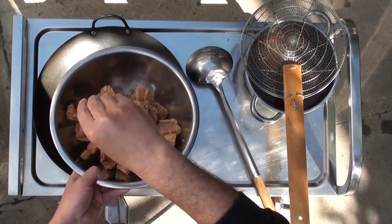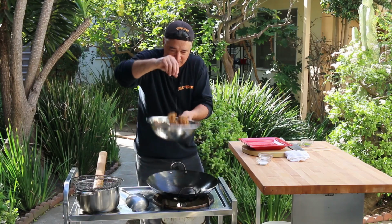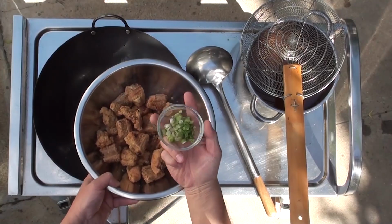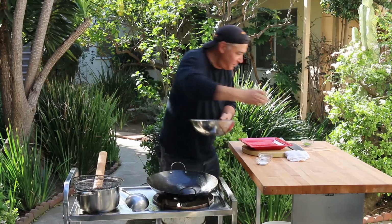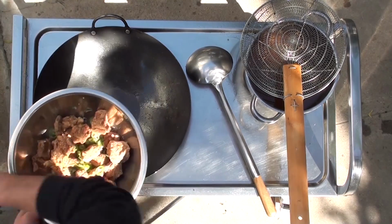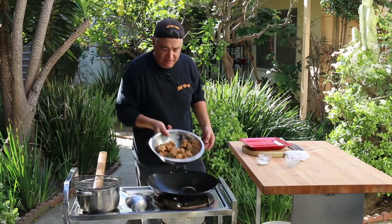Just give those a toss in there. Okay. And I got some chopped green onions, sliced really fine. We're just going to toss those in there. And one serrano chili. We're just going to put that in there like that. That's it. Just give that a toss.